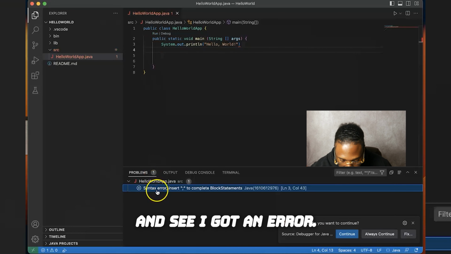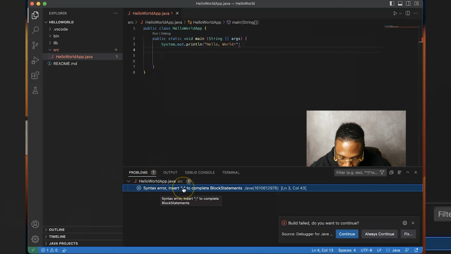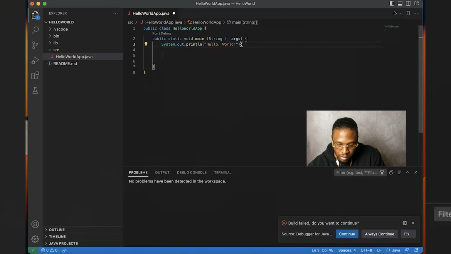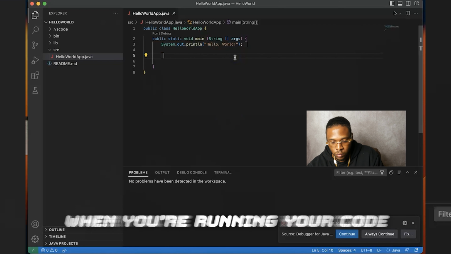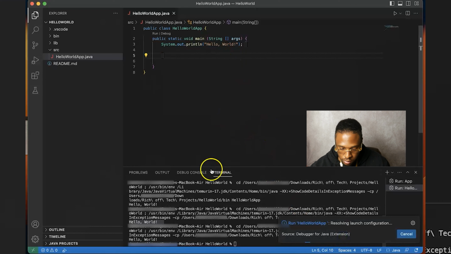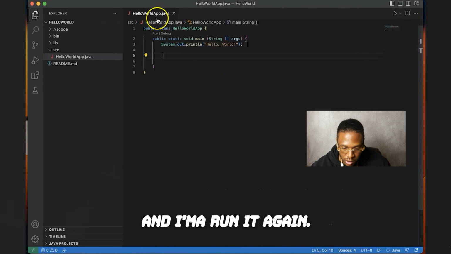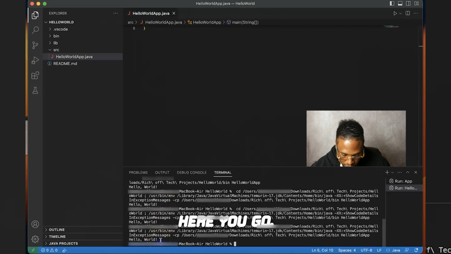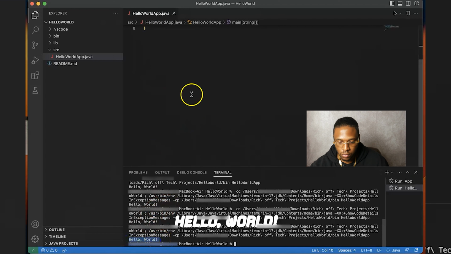And see, I got an error. Insert semicolon to complete block statement, which I forgot to do right here. So you got to be very careful when you're running your code. Now I'm gonna run it again. And here you go. Hello World.